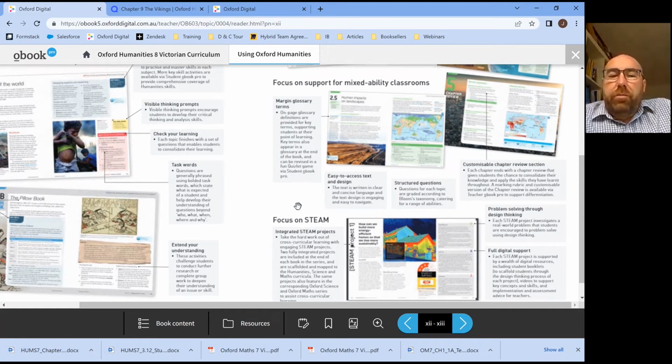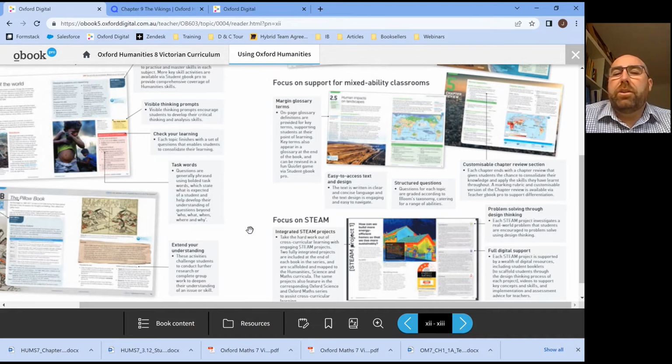We mentioned differentiation before, so you've got those rich tasks that students can all be a part of and utilize, but with those extension and challenging tasks that are part of that. But inside each of the spreads, the publishing team has really highlighted and focused on making it accessible for students of all learning abilities, and to also assist teachers with students of all learning abilities as well.